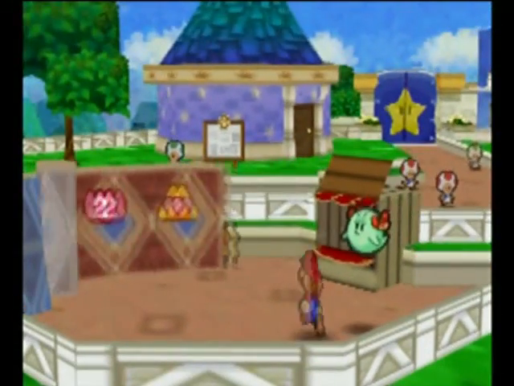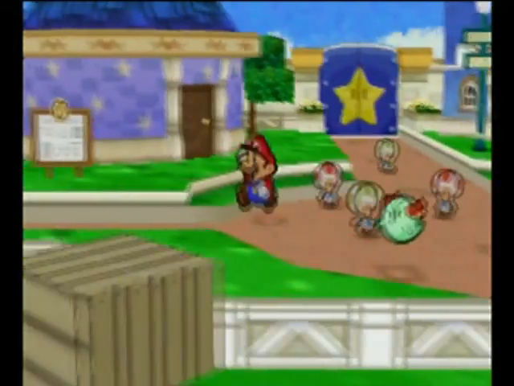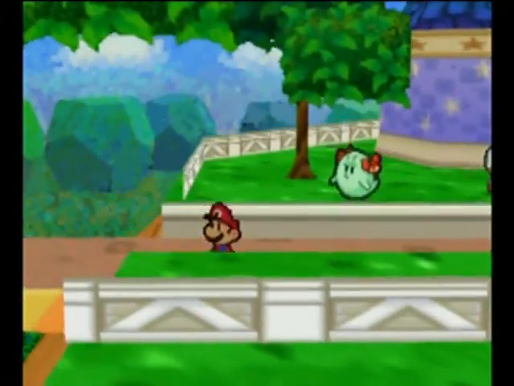Anything decent in here? This is the Double Dip badge. You can use two items in one turn if you pay a little bit of FP. We're not gonna get that just yet though, but we will eventually.